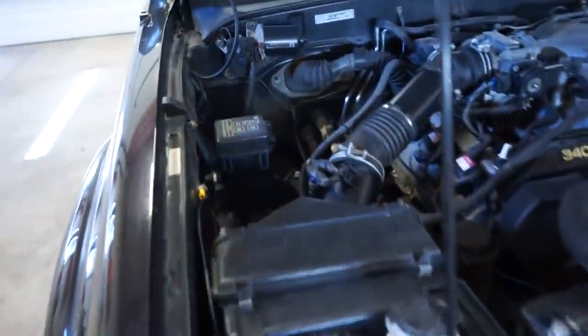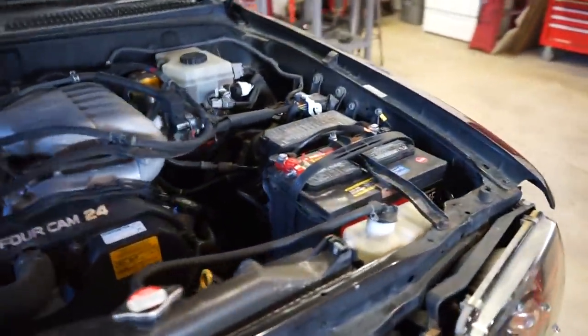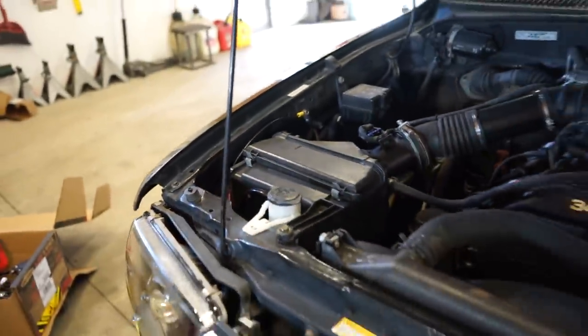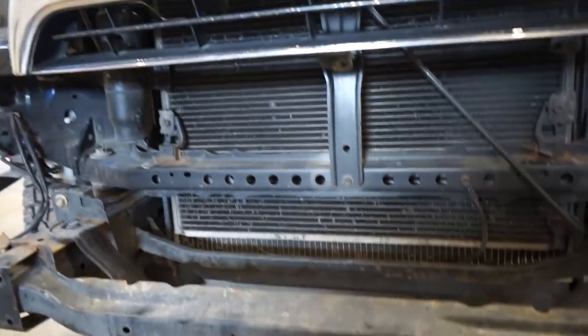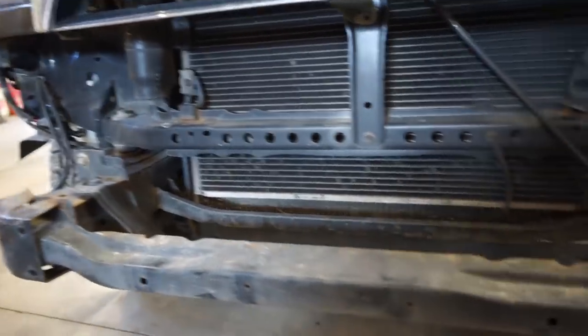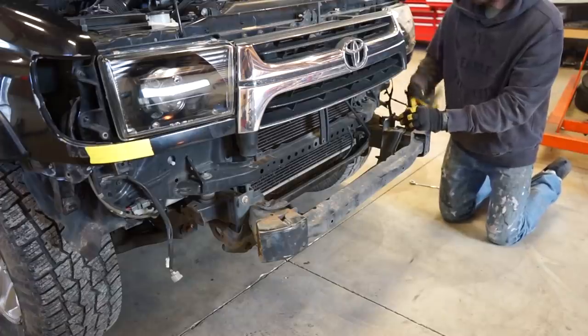Or I've seen people extend the wires and mount them up in the engine bay somewhere, but there isn't really a whole lot of room on this thing. I would like it, you know, somewhere here or here, but there's not a whole lot of room. So we'll see once we get the winch in here, get the plate mounted, where we can mount that box. But for now, let's get this off and we'll start mapping out a winch plate.